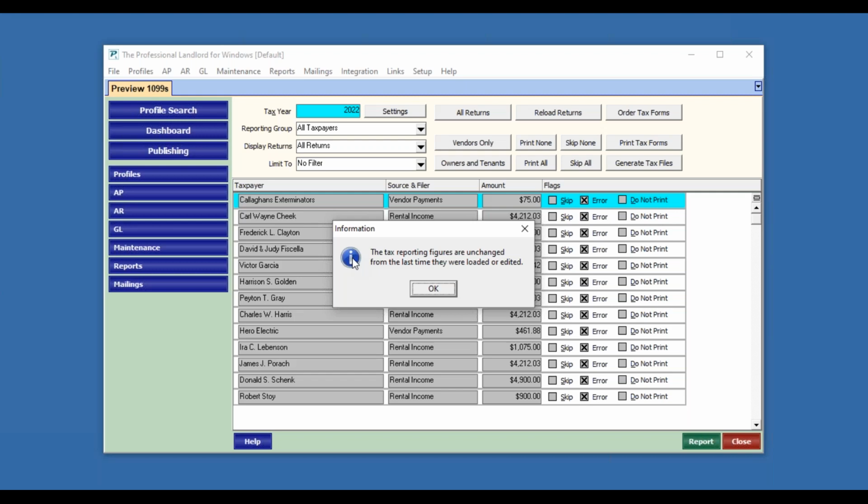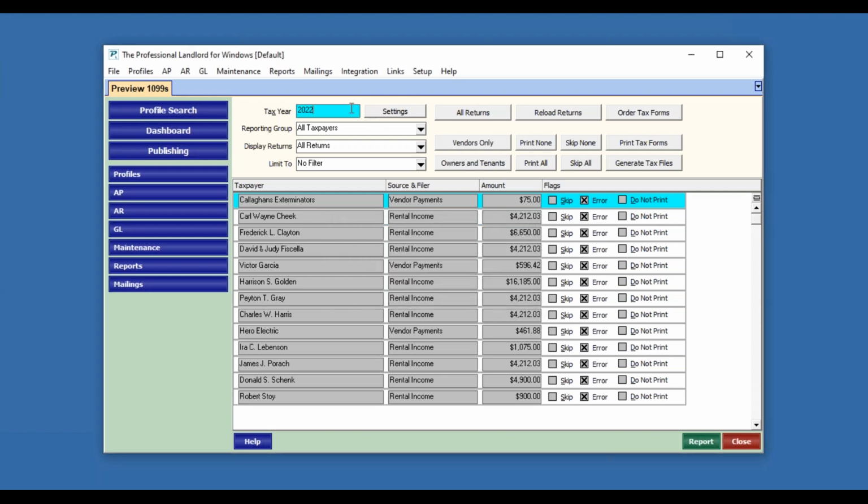And that can be 2021, it can be mid-year when you went in to do some corrections, it can be when you sent out your 1099 matching file, or any other reason that you came in here and reloaded it. You can just click OK.